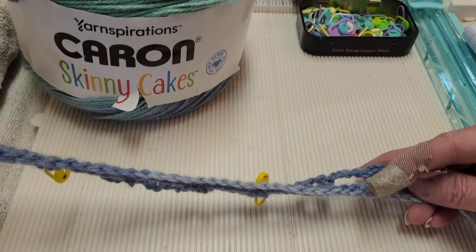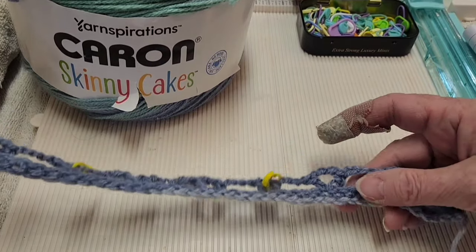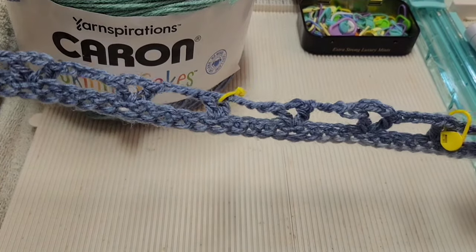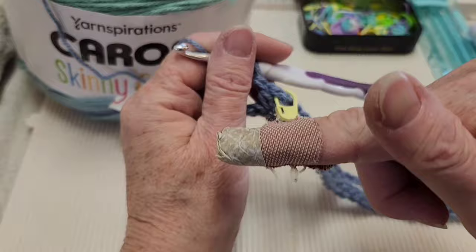Now where we've put two, these are V-stitches as well, but they have a chain three in the middle. There's different types of V-stitches. So the chain three V-stitches, we have two there, we have two there, we have three here, and now we're going to make two here, and then we're going to do another two after that, okay?